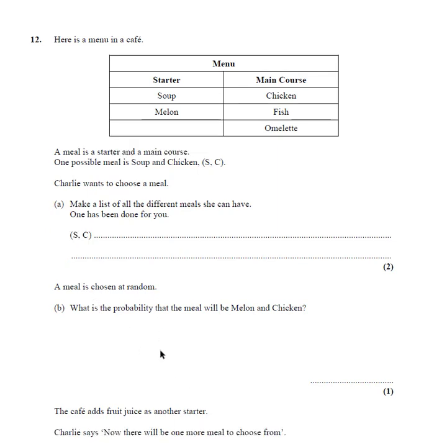A meal is chosen at random. What is the probability that the meal will be melon and chicken? So once you've done this question here, you should have a list of all the different combination meals she can have. How many will be melon and chicken, and how many of them are there altogether? So for example, if you did this and you said that there were 9 different meals, there aren't 9 different meals, but if there were, and 2 of them were melon and chicken, there aren't 2, but just say there was, then your probability here would be 2 out of 9.